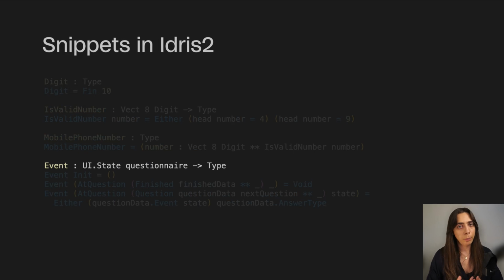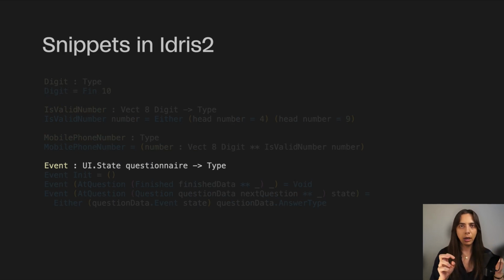I don't know how many of you have used model view update before, but you have a state and you have a type of events, and usually they're completely separate. So you have your type of states, your type of events, and then you need an update function that takes a state and an event and gives you a new state, and you have a view function. The thing is, when these are separate, you need to handle every combination of state and event in your update and display function. But if you think about it, in most cases not all events happen at every state.